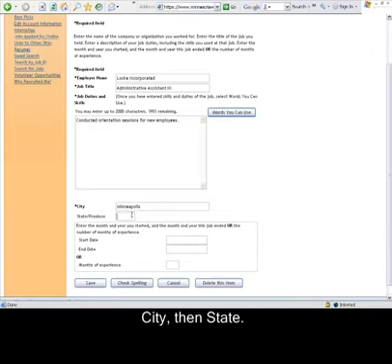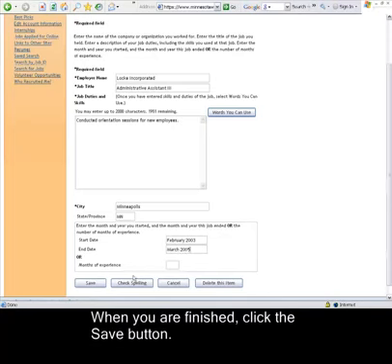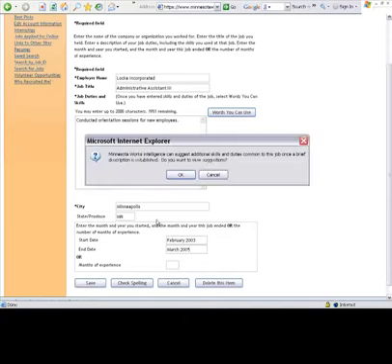City, then state, and your start and end date. When you're finished, click the Save button.